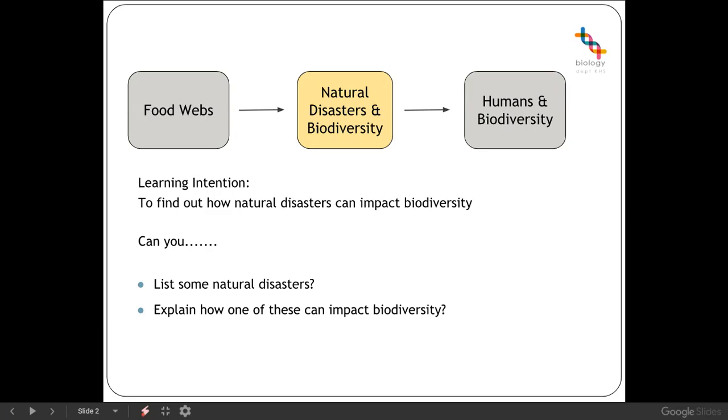Prior to now, we've looked at the terms we might use to study ecology, such as population or community, or indeed the word biodiversity itself, which just means the variety of different species we have in an environment.